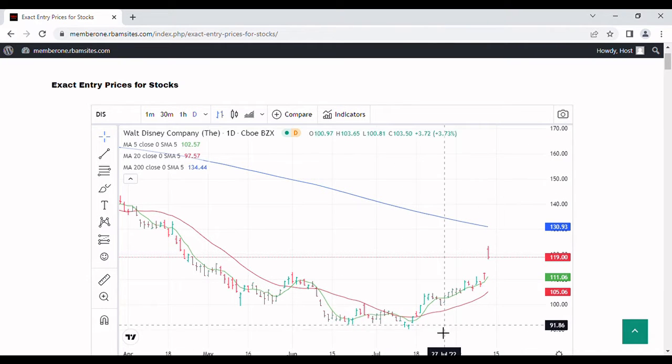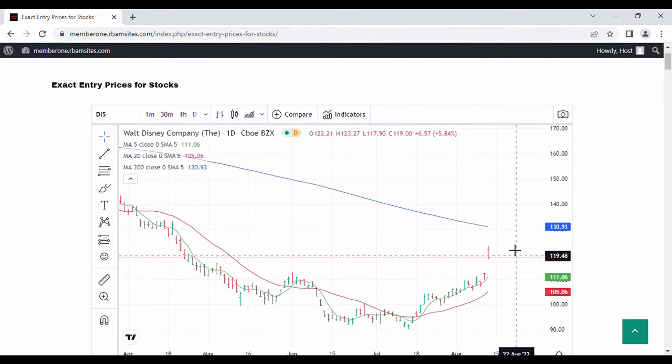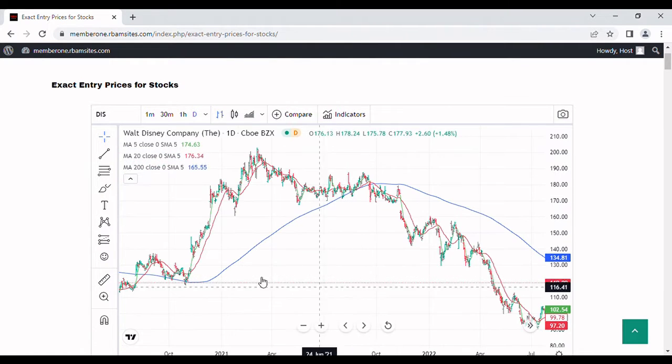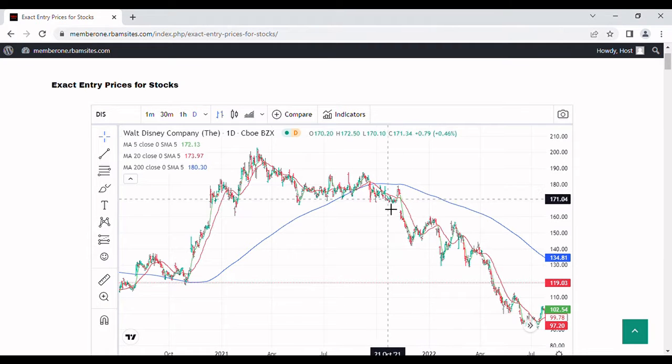So from a technical analysis perspective, this market is in a bear market rally. We're approaching a test of the 200-day moving average. The 200-day moving average in the stock market is a very important number. As you can see, when you make significant closes over a period of time below the 200-day moving average, you're in a bear market.